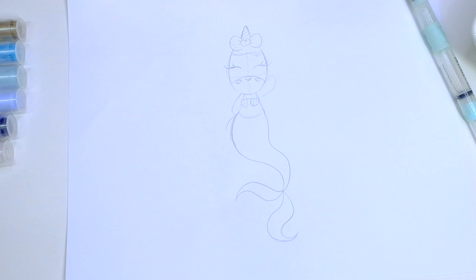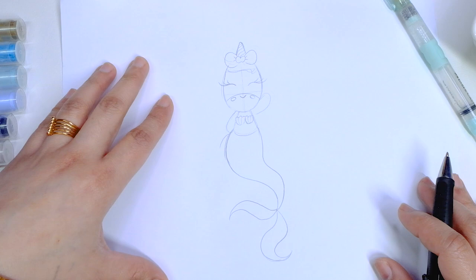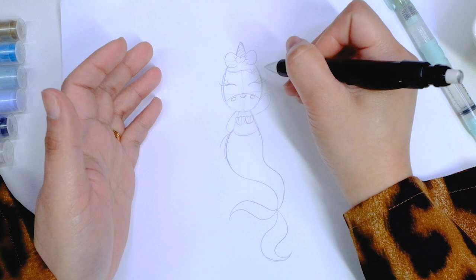Okay, now we've done the head, the body, the tail. What are we missing? My unicorn does have really great hair. Blossom has this big, puffy, long hair. And of course, now that she's a mermaid, mermaid hair. So we're going to go create that fun hair for Blossom.